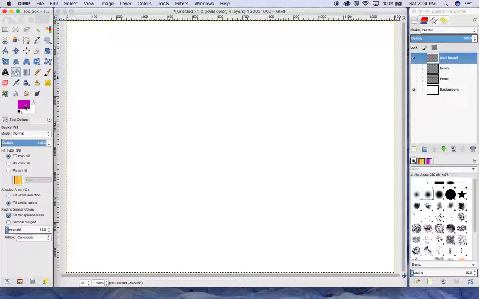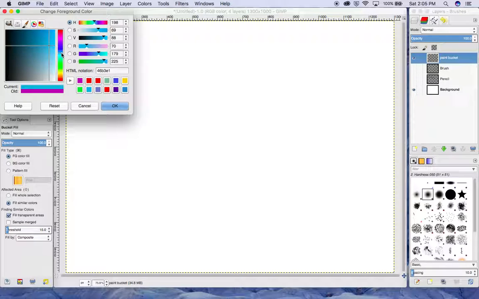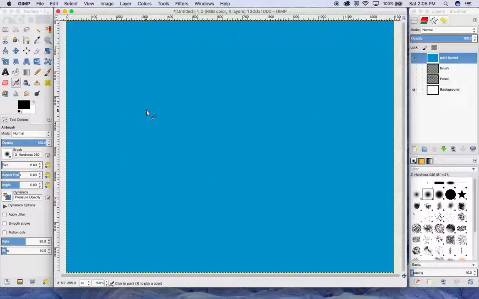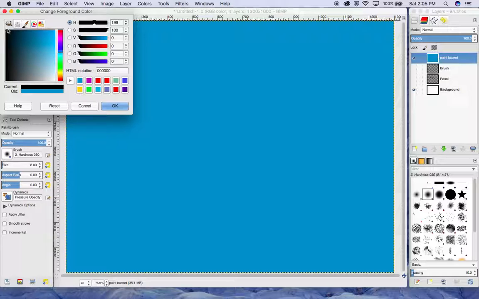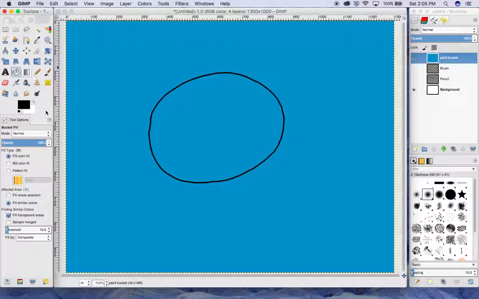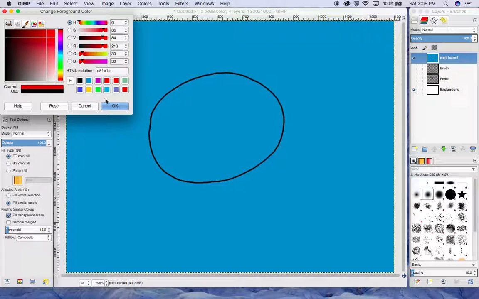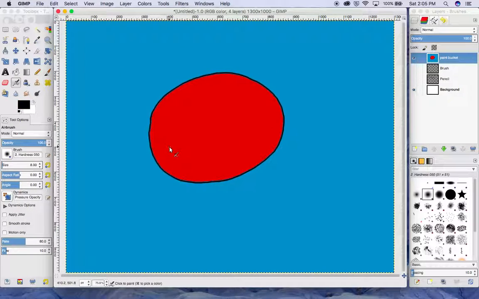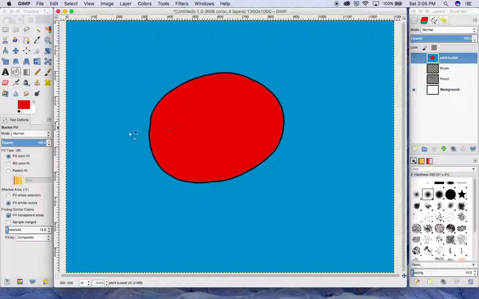So basically you grab this paint bucket, you choose what color you want. Let's go with a nice lighter blue. It doesn't matter. And then you just click, and it fills the entire area with that color. Now let's say we go back up here, and I want to paint with pure black. Top left is pure black, bottom right is pure white. And let's say I just paint a circle here, close it up. If I go to the paint bucket tool here, I can fill it, okay, and I can fill that with whatever color I want. Let's go over here to red, and it will fill inside that area with whatever you have encompassed around it.